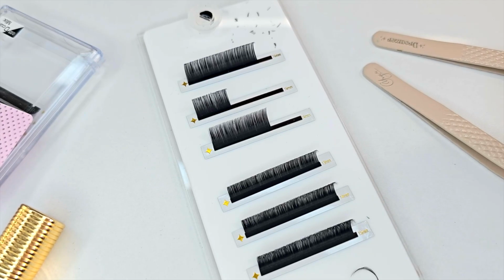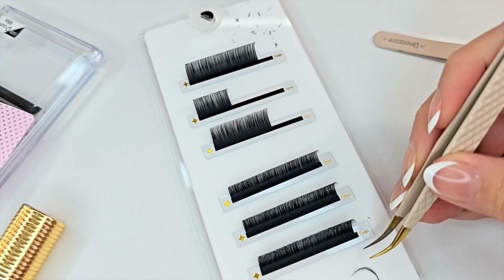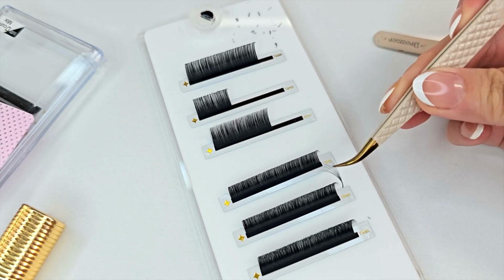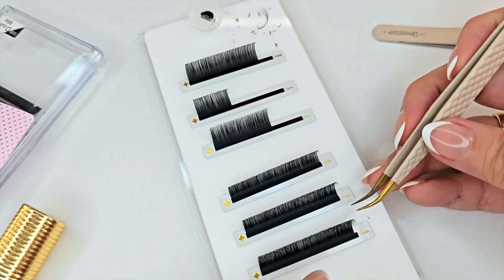I just realized that the entire time that I was pinching, my video blurred out a little bit. So I'm going to show you guys again. So this is the fan that we created last pinch. So I'm going to show you again.